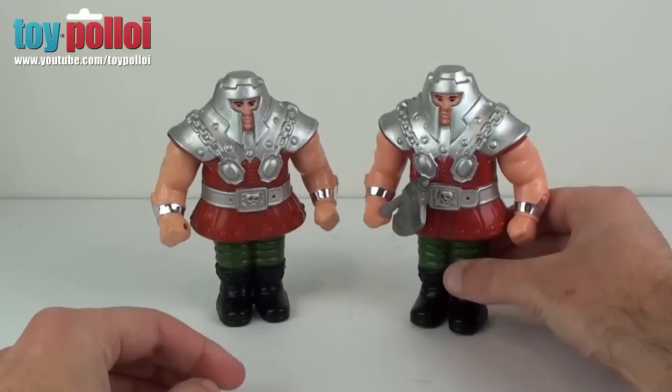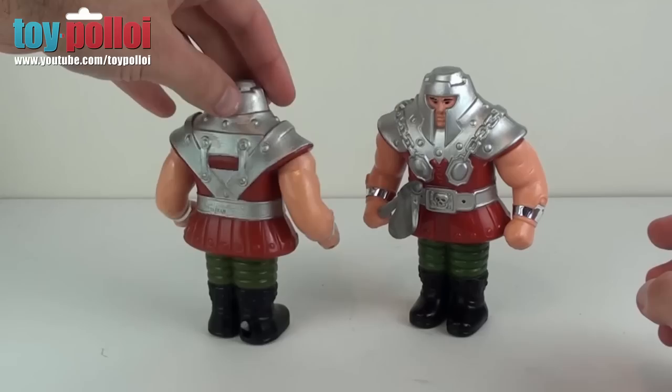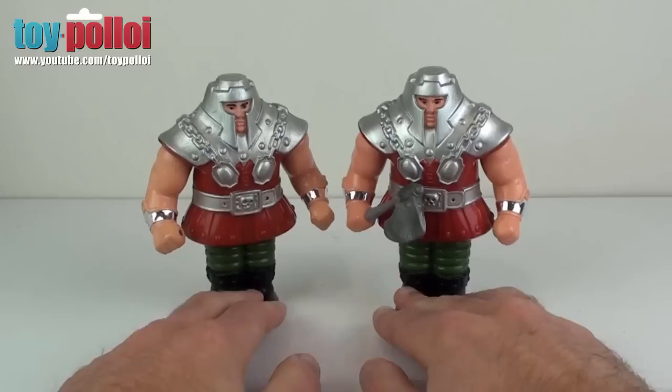It's a fair amount of work again to fix this up, just because there's lots of little things to do. And the paintwork is always chipped on them. But as you can see, it really is worth doing. They do look particularly nice by the time they are back to being fully shiny and having all the correct paintwork on. And adding the little gauntlets on the hands does make a big difference, even though it is just a bit of silver tape.